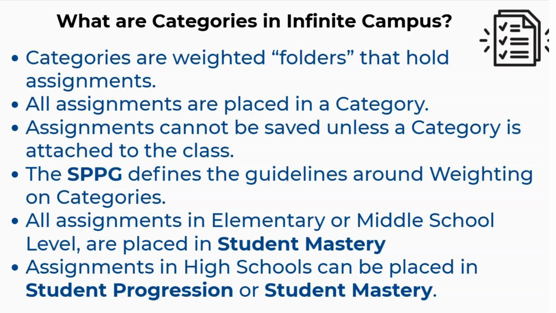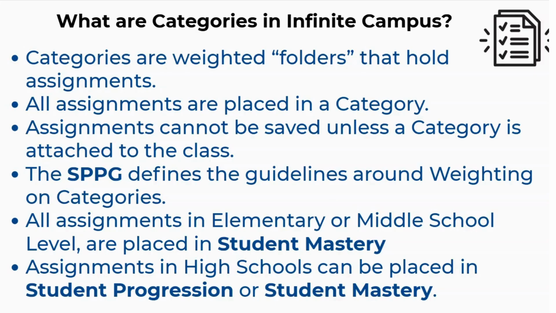You may be thinking, what are categories in relation to Infinite Campus? First of all, categories are weighted folders that hold assignments. All assignments are placed in a category. Assignments cannot be saved unless a category is attached to the class. This presentation will show you how to verify that categories are attached to all of your classes.